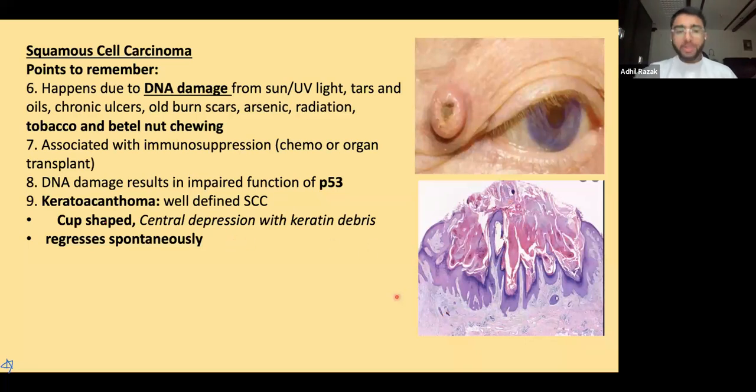I know it's a cancer, but you can appreciate beauty where it's due, I guess. So yeah, it's a very pretty image, and it's a little cup thing. And it's not ulcerated yet. It's still early, and there's a chance that it can regress spontaneously. Yep. The one that looks like a volcano is squamous cell carcinoma.